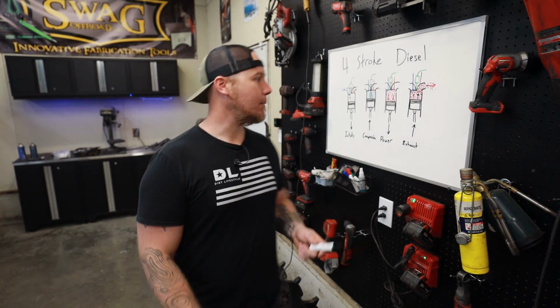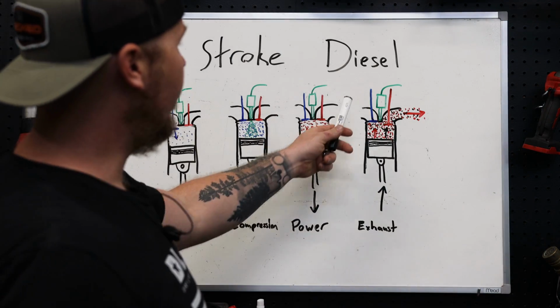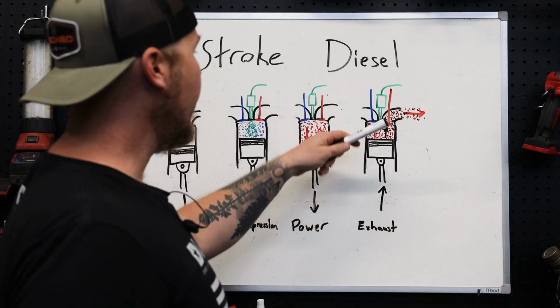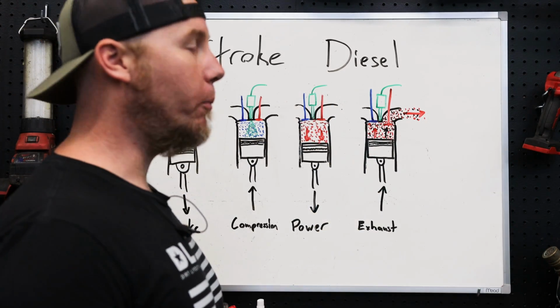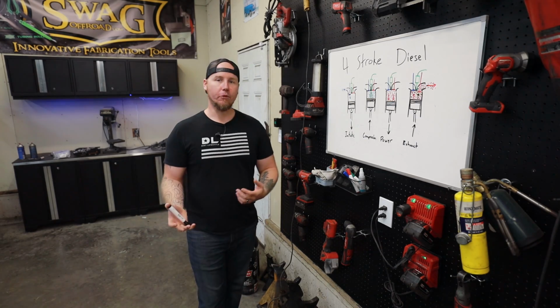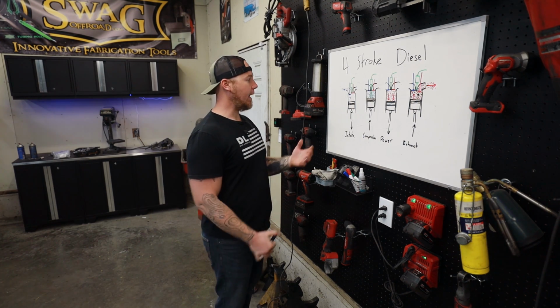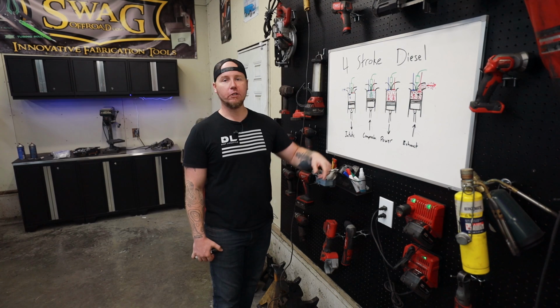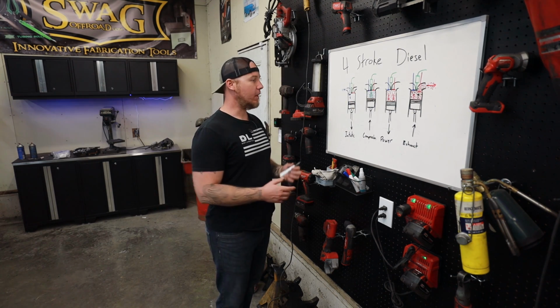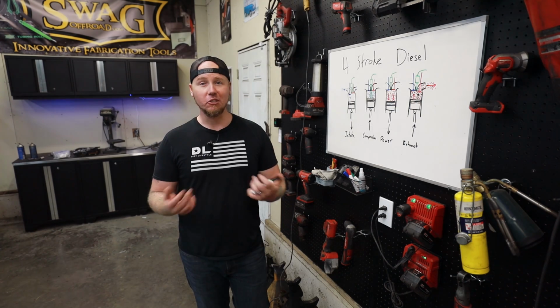So when people say diesel runaway, what they're talking about is this process happening pretty much out of control and it just revs to the moon. And a lot of times you'll float the valves, where this process is happening so fast and the valve springs can't keep up, so the valves end up hanging open and then the piston will crash into them. And what causes that is a couple different things, either a mechanical malfunction in the injection pump or a mechanical malfunction that causes a whole bunch of extra oil to go into the intake, because diesels burn oil really well. Diesel fuel in itself is essentially an oil.